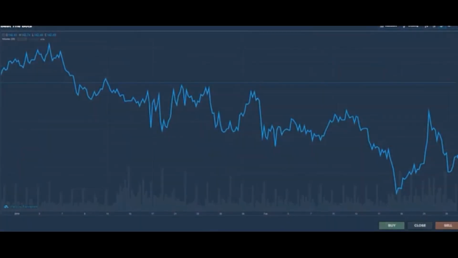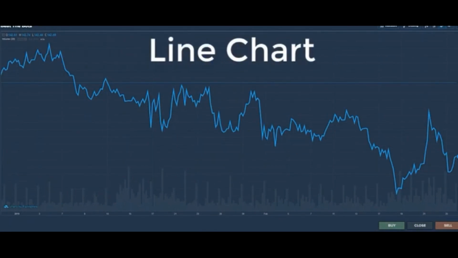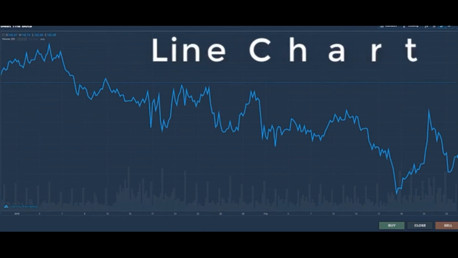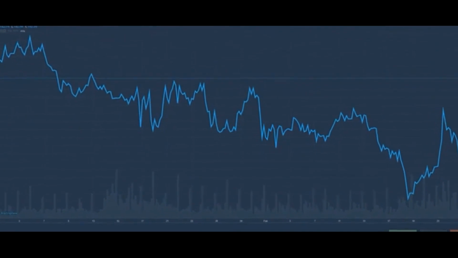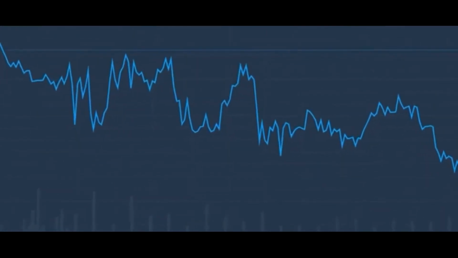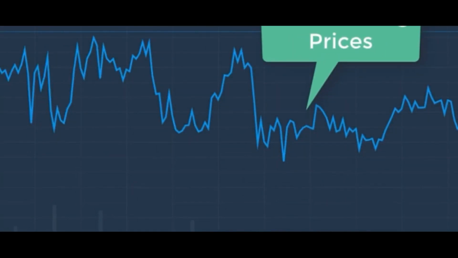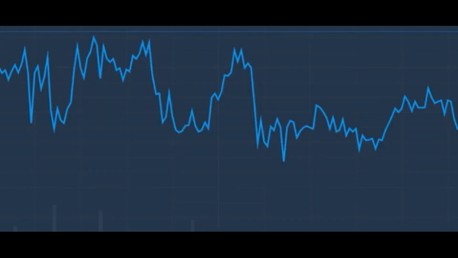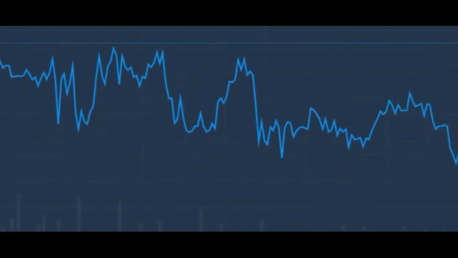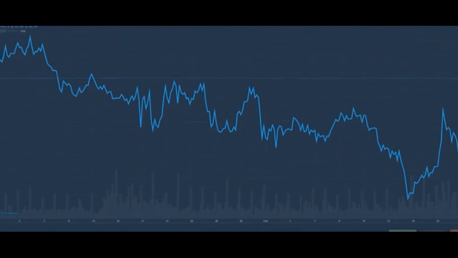The first chart, and possibly the most basic price chart, is known as the line chart. The line chart represents the closing price history for a stock or for a market over time. Now, when we say that a line chart plots closing prices, we mean that the line chart plots the last price traded for each defined period, like for each 60-minute period, or for each daily session, or for each weekly time period. We can choose to look at shorter time periods or longer time periods when plotting line charts.